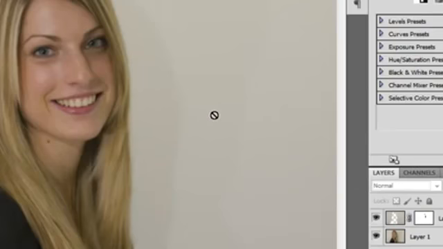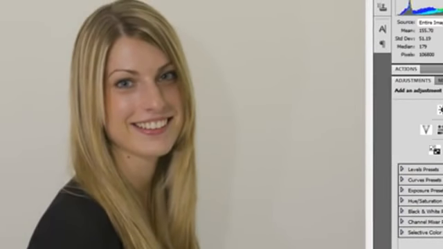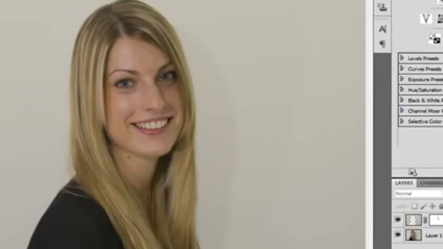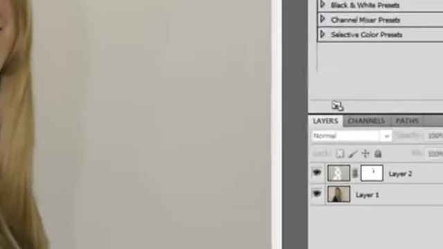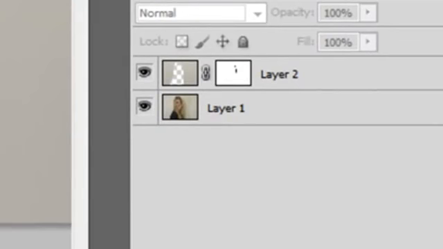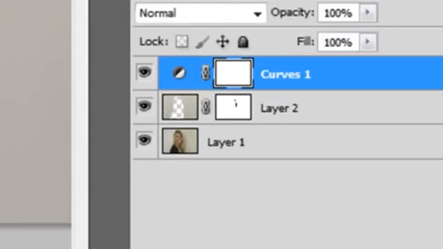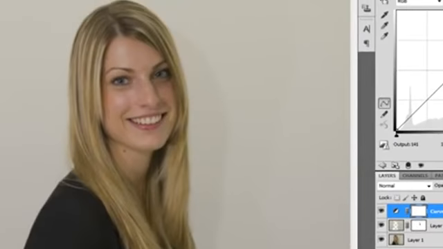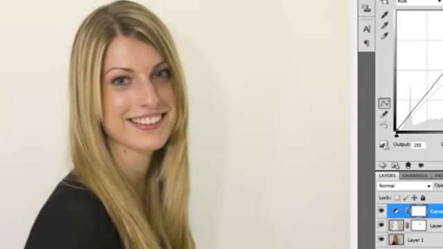Alright, so this image is still really too dark. If we look at the histogram, it stops way over here, so there's all this information here that could be white. So I'm going to create a curves layer, go down and press the adjustment layer and go up to curves. You can't see mine, but I'm just clicking on the curves. And here again you have your histogram in your curves, and there's nothing over here, so we have to bring up the right side so we have some whites and bright light areas.